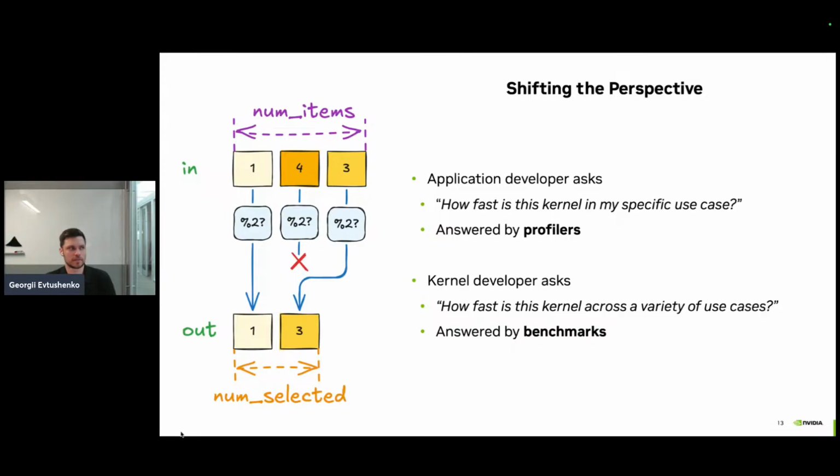It all helps you reason locally about your kernel as you develop it. Instead of thinking about which input to a huge application, say which LLM I have to load, would result in a slightly different use case for my device select, you can just reason locally about the device select code, thinking in terms of entropy of the input, percentage of selected output, data types of your input range, etc.